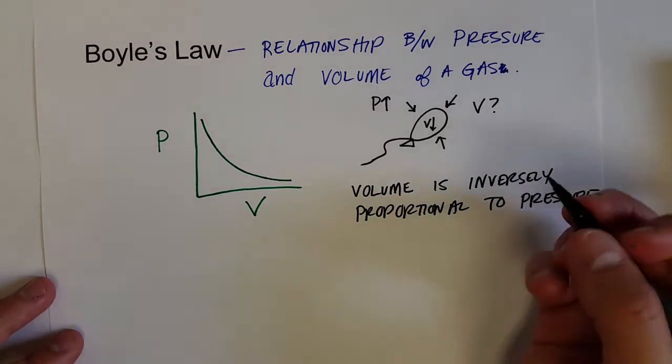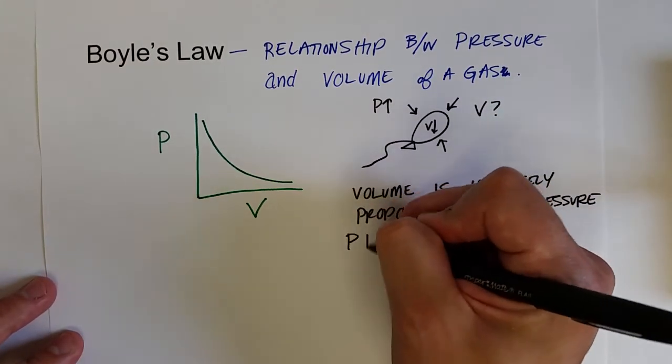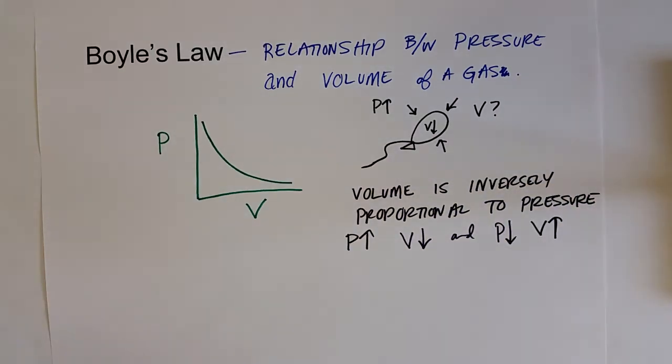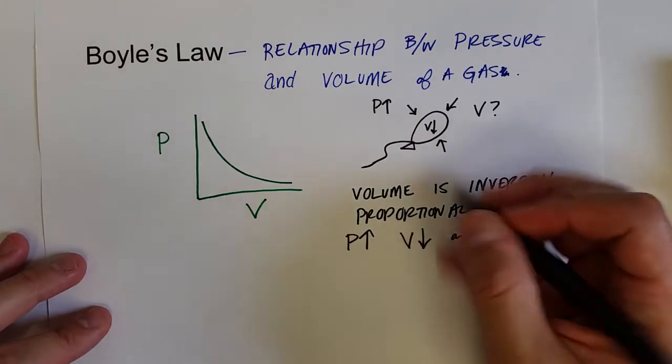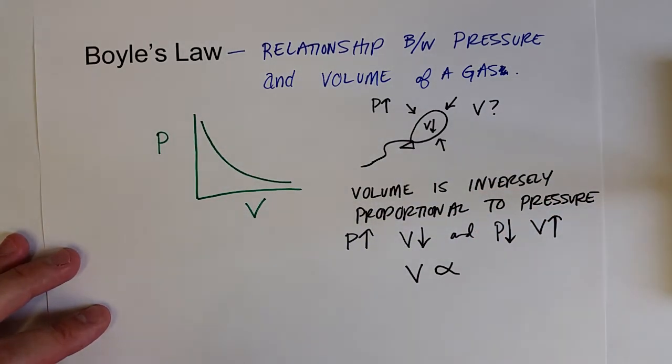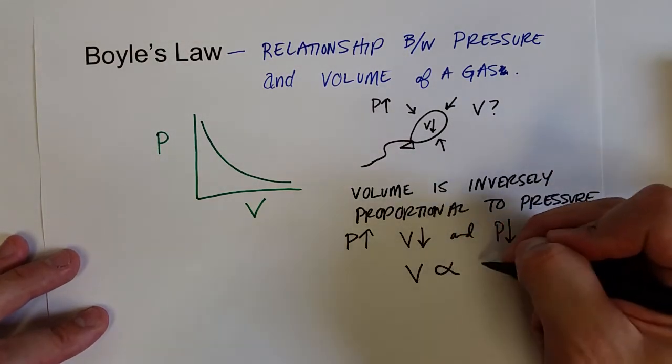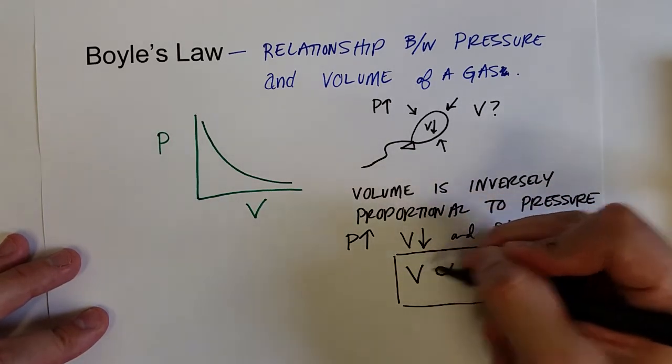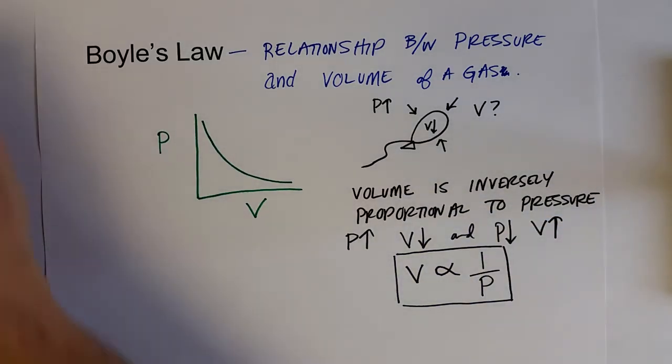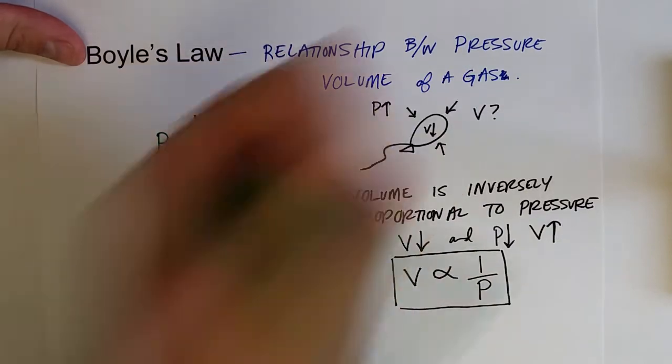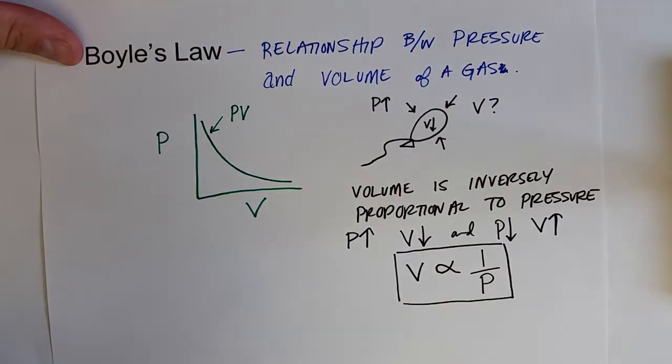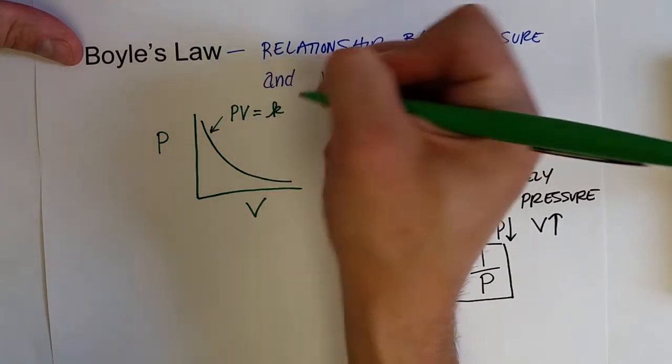What that basically says is that if you increase the pressure, the volume goes down, and if we decrease the pressure, the volume goes up. We can mathematically say that by the fact that volume is proportional—that's the Greek letter alpha, which we use as a proportionality constant—volume is proportional to the inverse of pressure. When we see this statement, we would read it as volume is inversely proportional to pressure. We can actually get a calculation or an equation from Boyle's law as well. The pressure times the volume at one point would be proportional or equal to a constant, which we will call K.